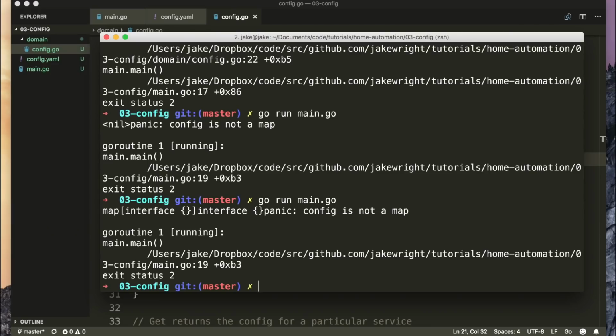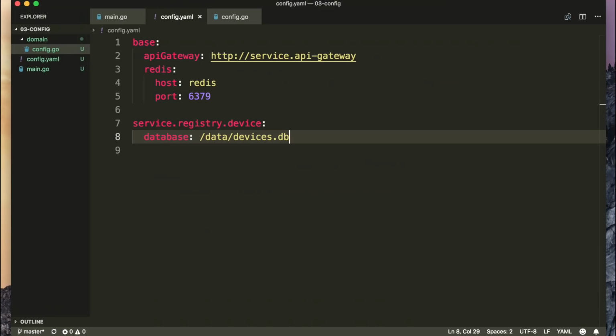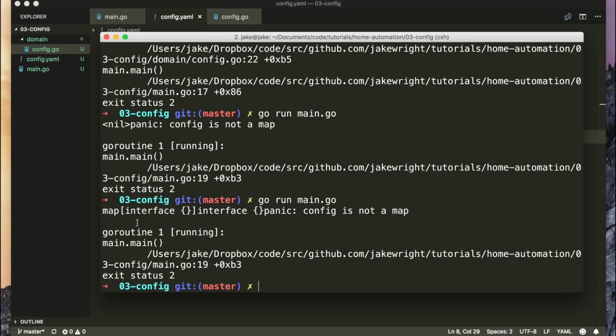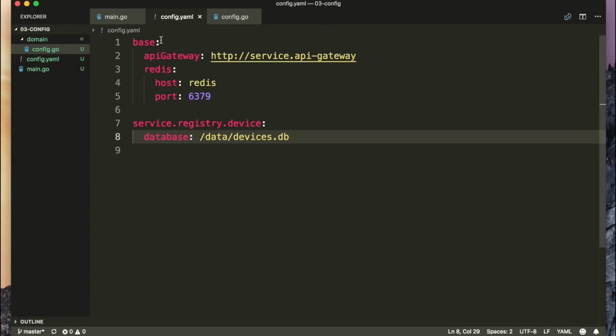Okay, that makes a lot of sense actually, because YAML, being a superset of JSON, supports keys that are not strings, as in anything can be a key. So to support that in Go, it comes out as a map of anything to anything. Now I'm wondering whether using YAML was a mistake. But let's keep going with this.